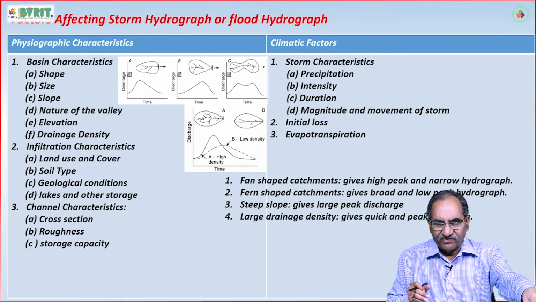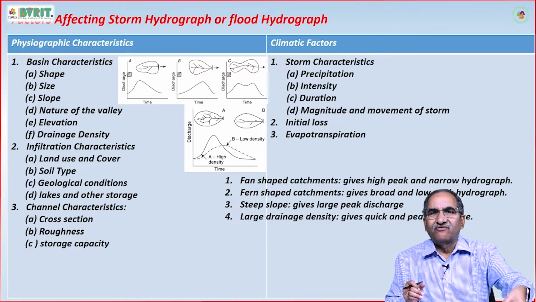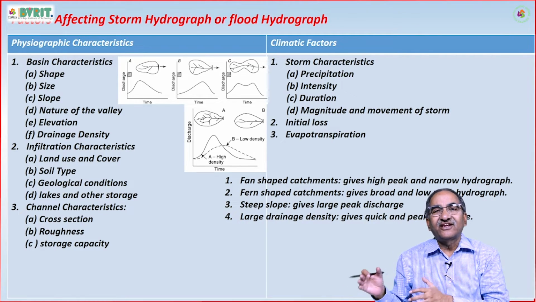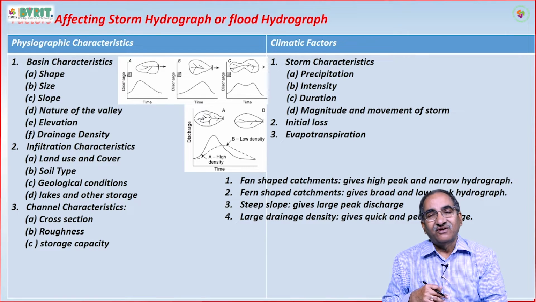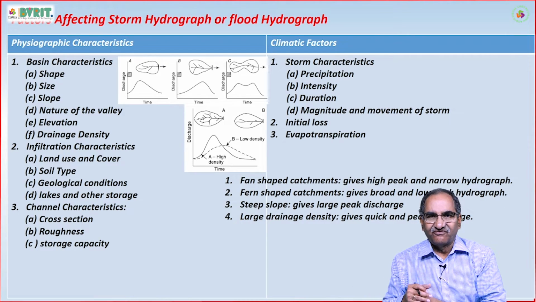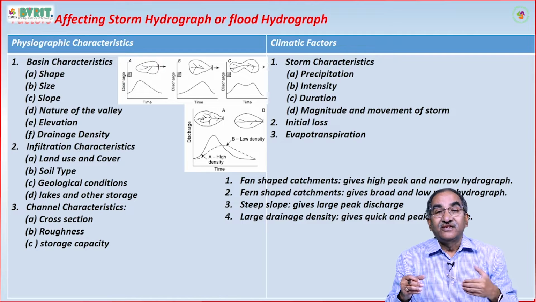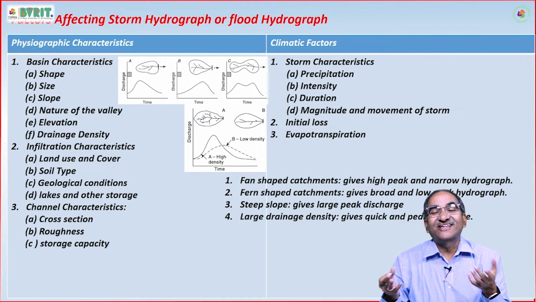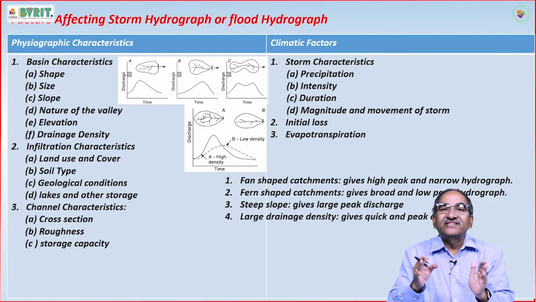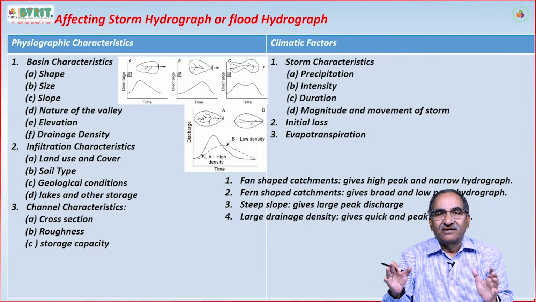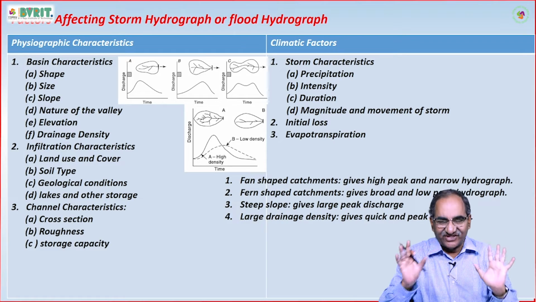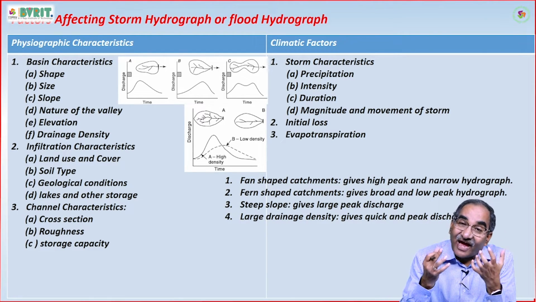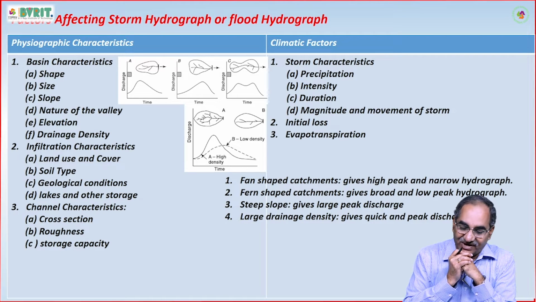Due to a storm of 3 hours, 2 hours, or 1 hour, the resulting runoff from that storm is what we call a storm hydrograph. If the intensity is very high, then the same thing is also called a flood hydrograph. So that is the raw thing first. A raw hydrograph means just a storm hydrograph, right? So what are the factors affecting this storm hydrograph?